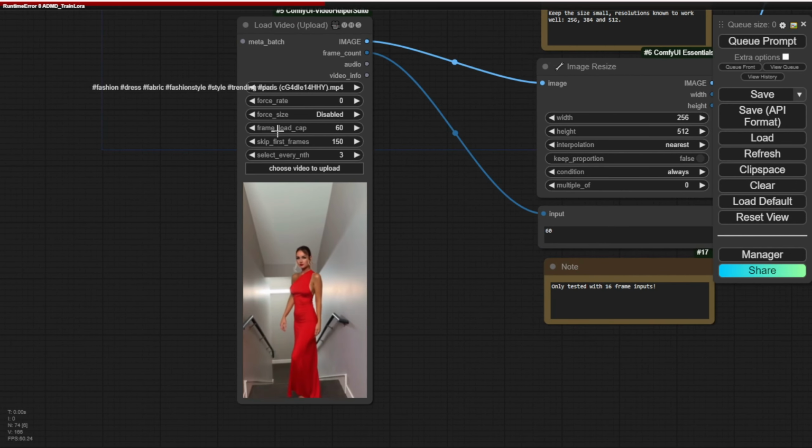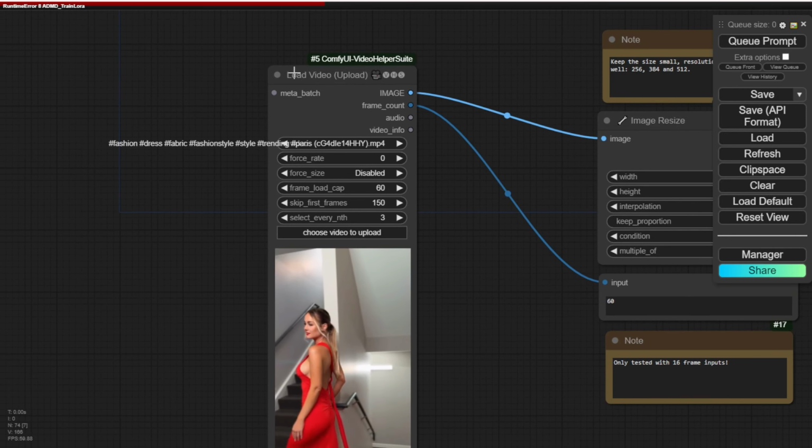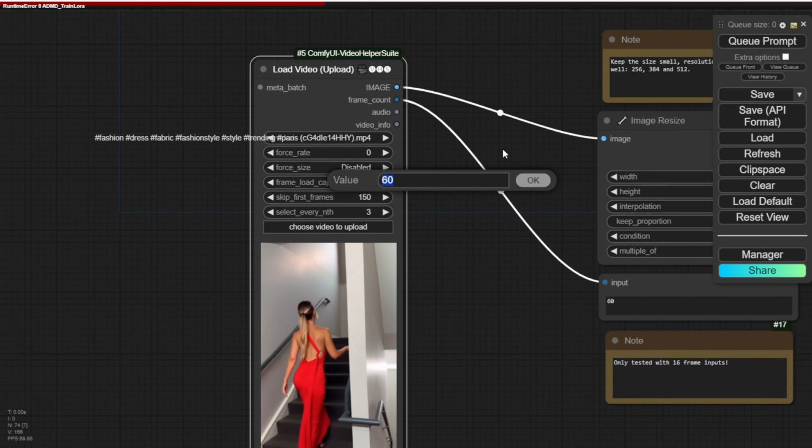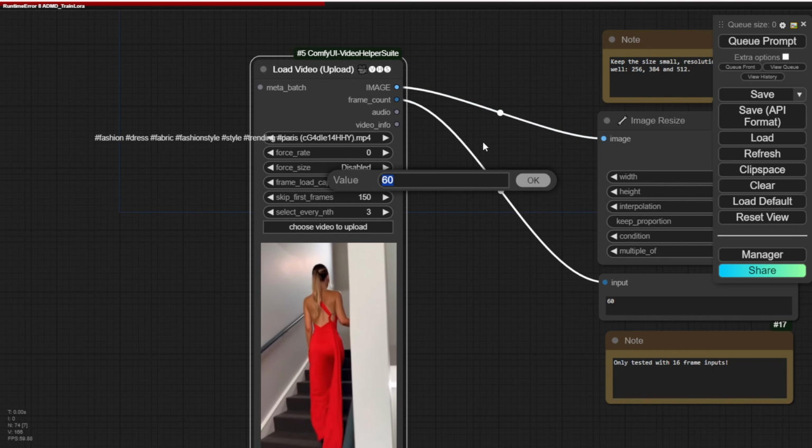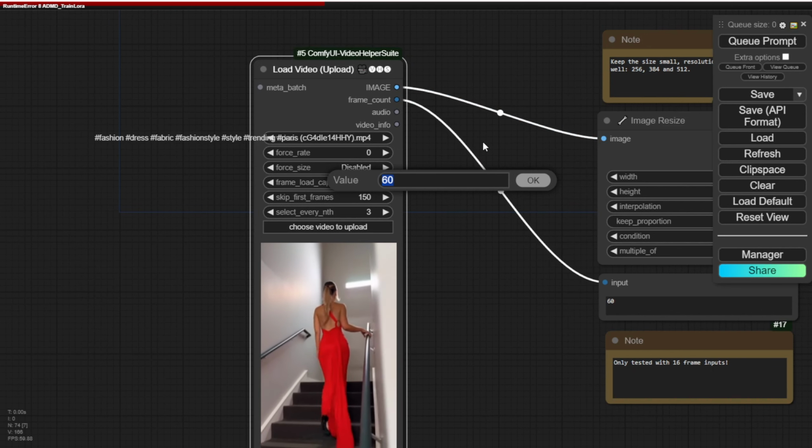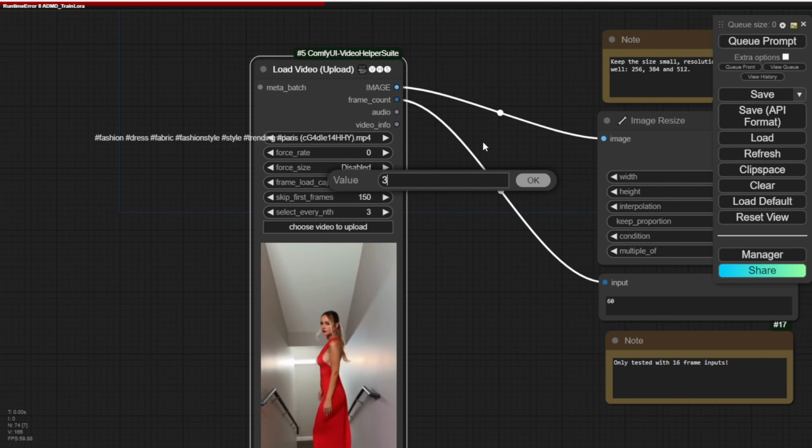So yeah, right here, just remember to set the frame load cap in the load video node to below 32. I would say if you go to like 30 frames, that is ideal, or even go to the max of 32 frames. Because right here you see this result, even if I go to 32 frames, it's starting to get deformed in the last few image frames in the last training steps output. So I would say the most ideal range for LoRa training is about 20 to 30 frames.